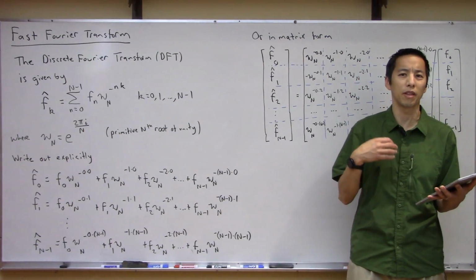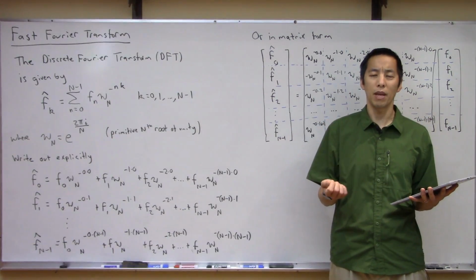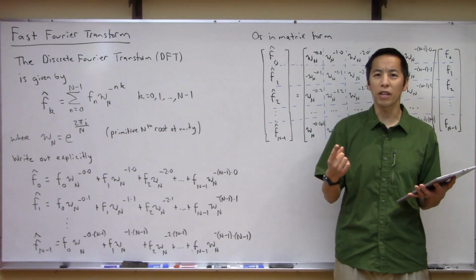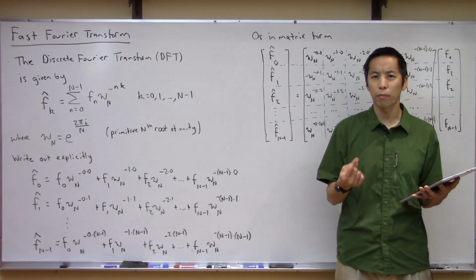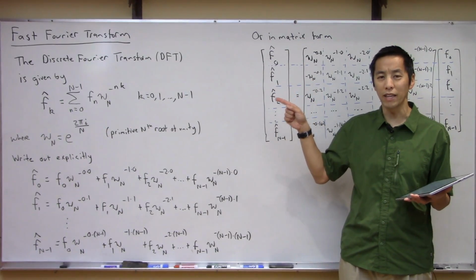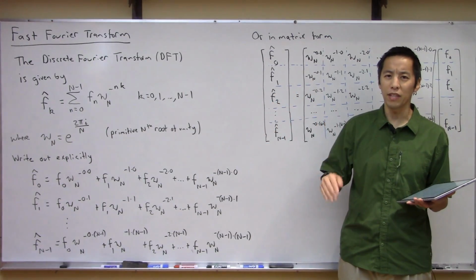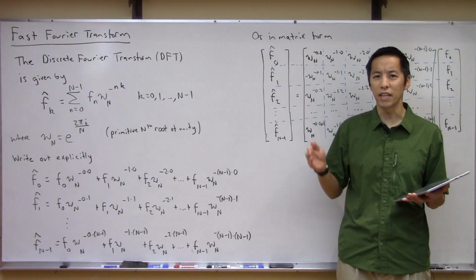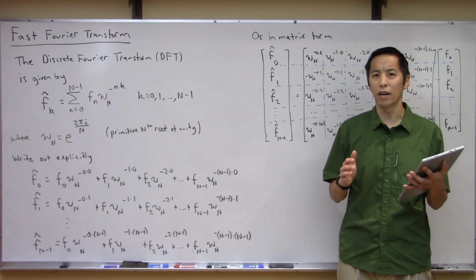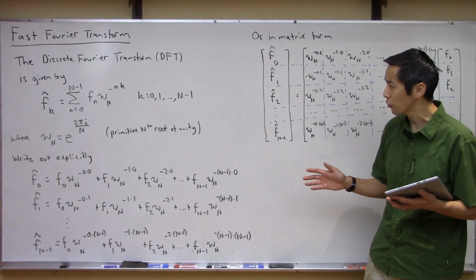So when you hear people talk about the FFT, what they really mean is they are talking about a Discrete Fourier Transform, but they're talking about calculating that in a very specific way with a very specific algorithm, right? So again, the DFT is the general mathematical idea, and the FFT is an implementation of that idea into a numerical algorithm. So again, you'll hear these used interchangeably, but we just want to get that out of the way first, okay?